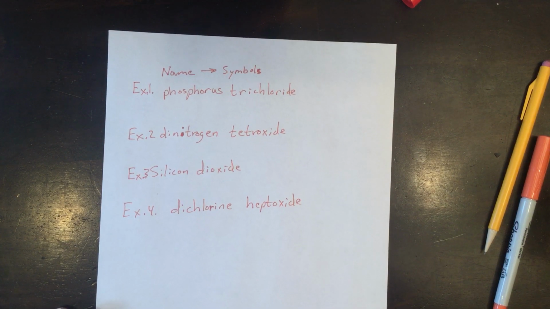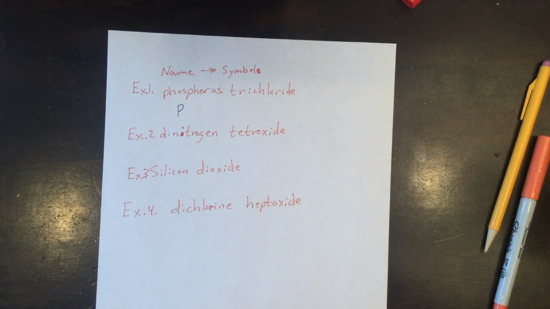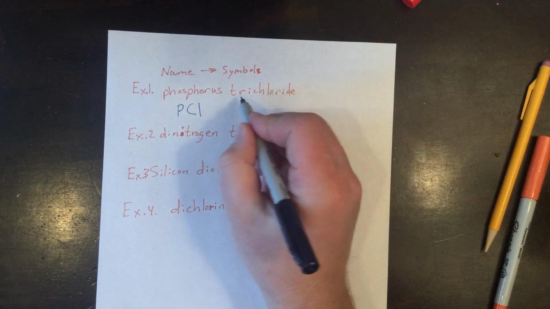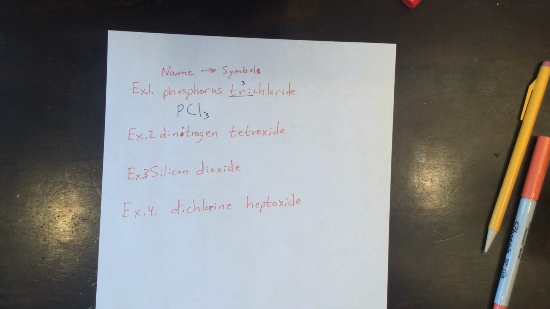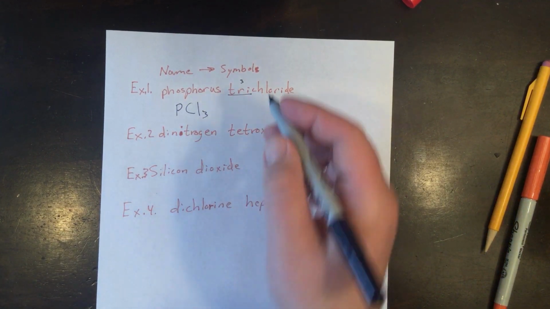Okay. So first off, phosphorus is P, and there's nothing else. It's not di, tri, whatever phosphorus, so it's P by itself. Chlorine is Cl, and it's tri. And that's it. So the nice thing is, as long as you know the prefixes, you should be able to write these out fairly simple, okay? The prefixes and the symbols. We should be able to write their chemical formula.